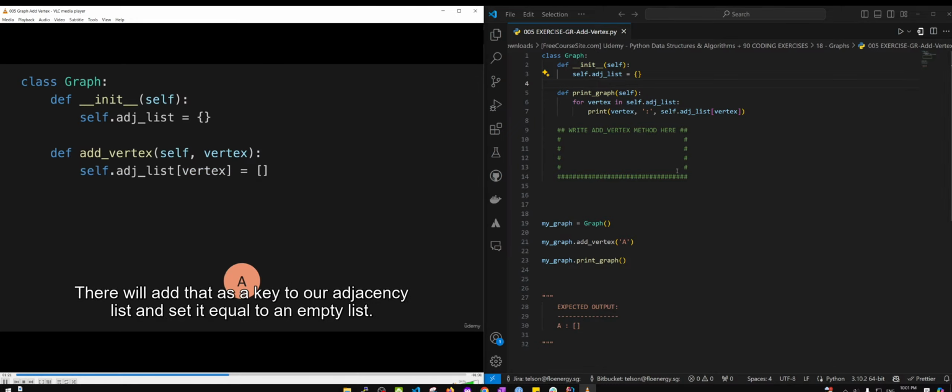Then we'll add that as a key to our adjacency list and set it equal to an empty list.